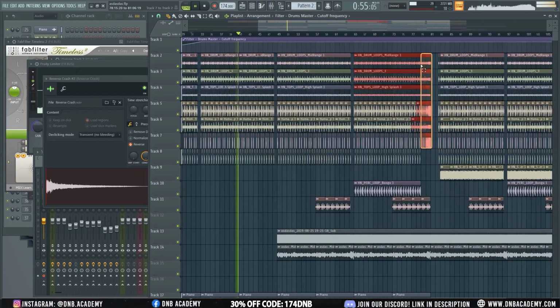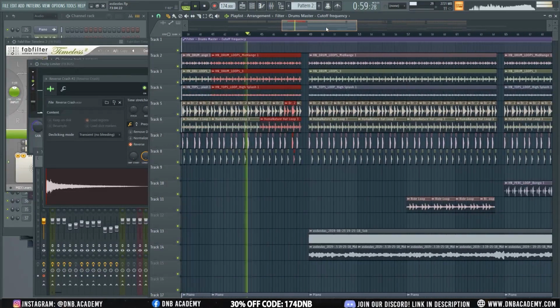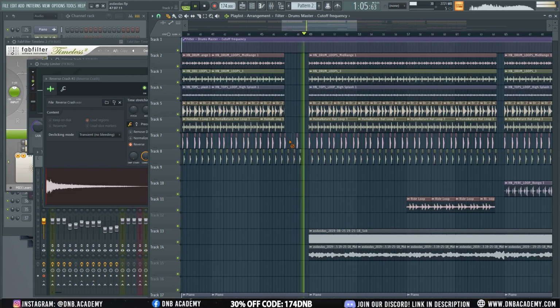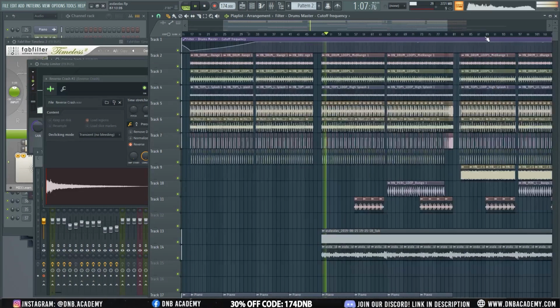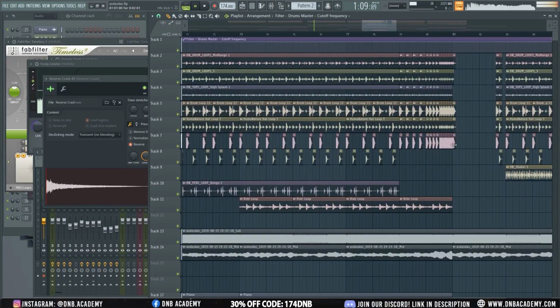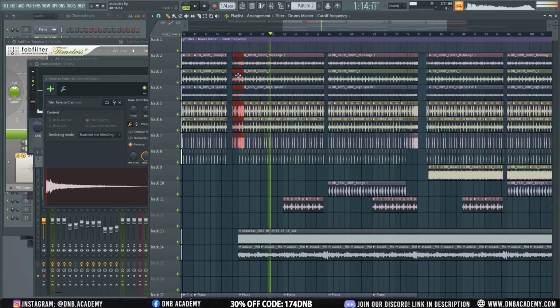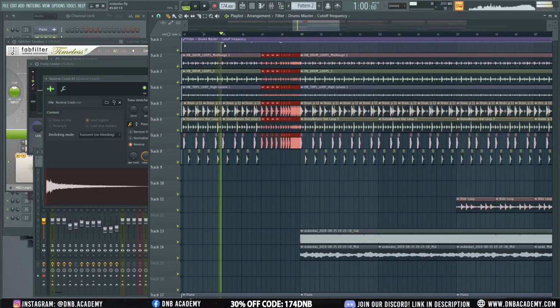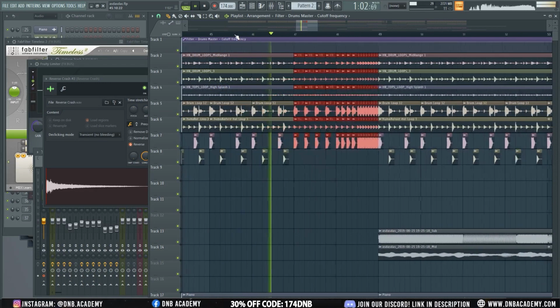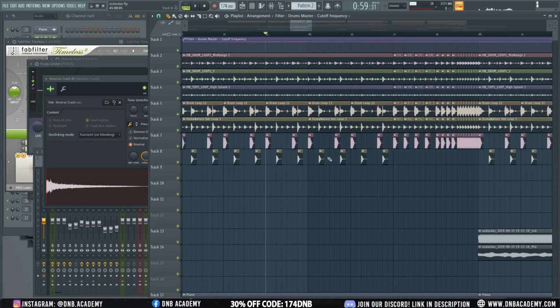Now I will take this kick build, I'm just gonna stick that build right here. So it starts 2 bars and 4. Take it, I'll slice this 2 bars and 4. Pop this out. And I'm gonna change this part.